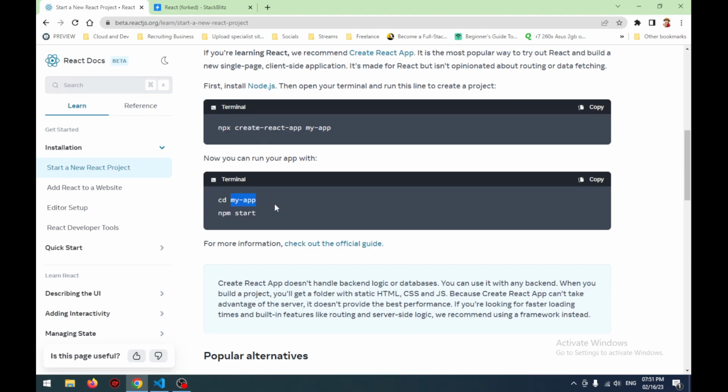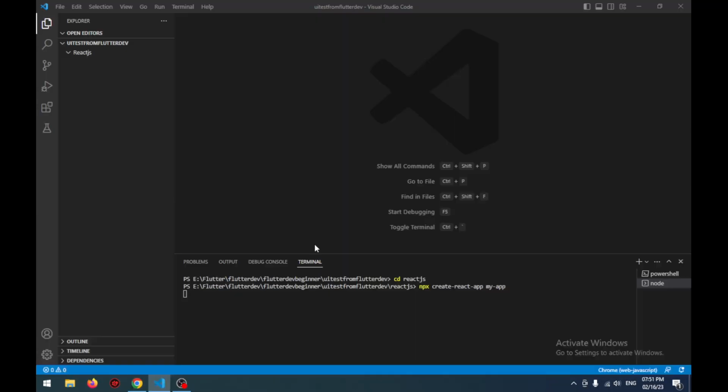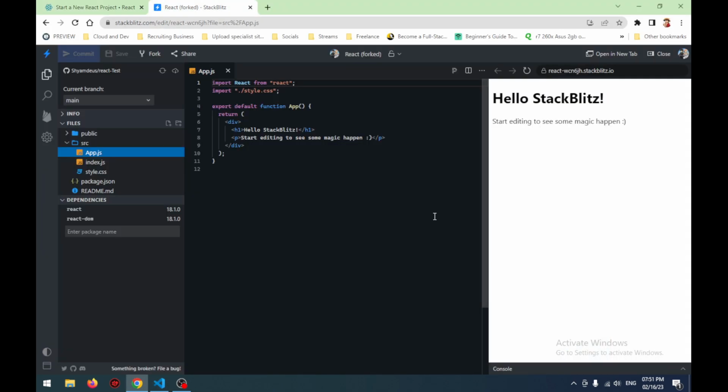It will open this folder and you click npm start. In this folder terminal, it will launch the application. This will take some time though, because it will download and install all the required files. But let it do its work and let us do our work in the online editor.